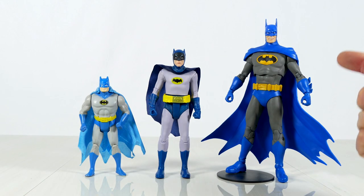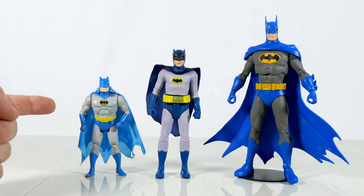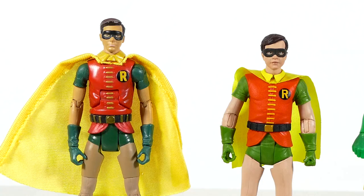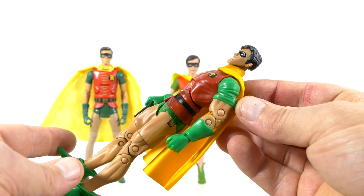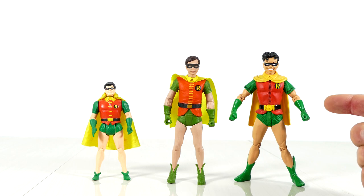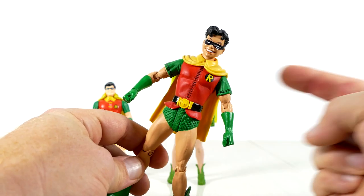Here we have the McFarlane Batman next to Todd's typical 7-inch scale DC figures — and no, that head didn't come on that body, I put it there, it's a rotten mess I need to repaint. And then there's the Batman figure that was my stand-in for Adam West as a kid, serving as both my comic book and my Adam West version. Now let's compare the Robins. I've got the McFarlane Robin wedged between Mattel's Burt Ward Robin and the DC Universe Classics version, which is probably the best-looking Dick I have. And then between my first Robin from the Super Powers Collection 1984, and first-appearance Robin from DC Direct. I did actually do a cape swap with that Robin — I couldn't stand that great big yellow bulky two-layered wired cape that came with the figure.